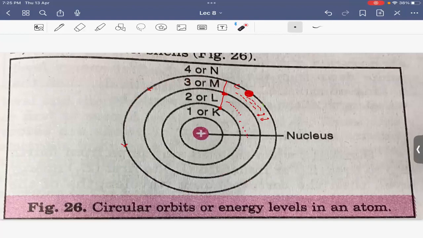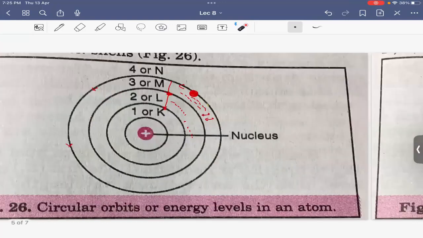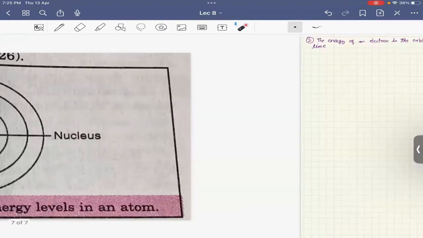Let's say the energy is C1. So irrespective of whether time t is equal to 1 or time t is equal to 2 or time t equal to infinity, the energy of this electron is going to remain the same. Hence, we can say that it maintains its orbit in this way, right? That is the main reason.